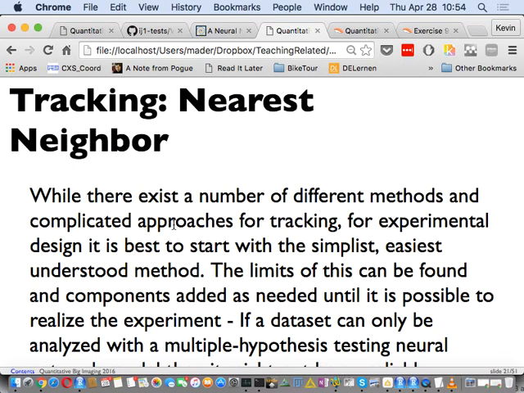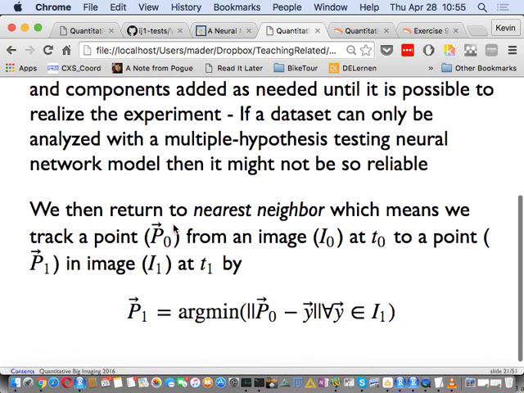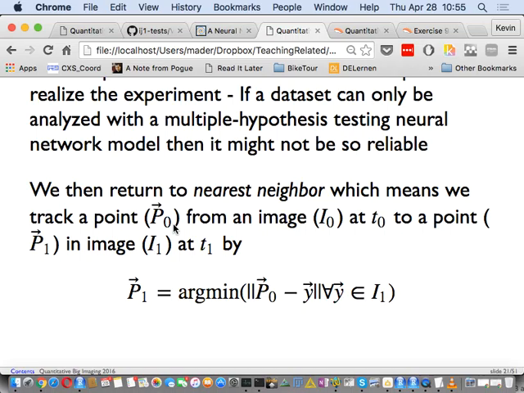So if we look at the very simplest tracking approach that we have, it's this nearest neighbor. It's the same tool that we looked at before when we were trying to analyze these structures, but now we use it to track. So rather than looking for the nearest neighbor in the same image, you take an object in image 1 and you look for its nearest neighbor in image 2. And so it's quite simple. It's just going from image 0 to image 1 and finding the shortest distance between them, and then that's the mapping that you have.